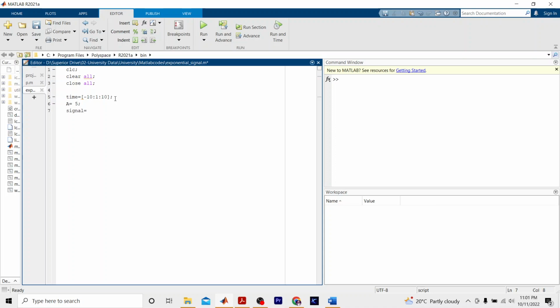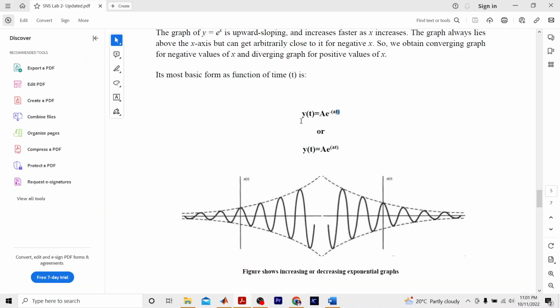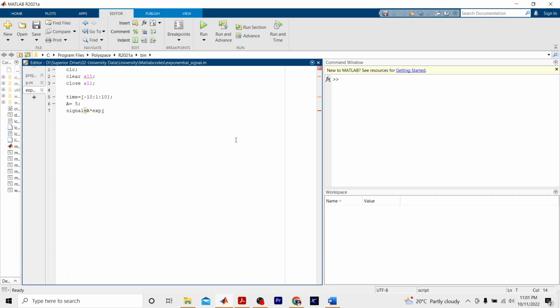Signal is equal to a star exp. For exponential, we use the command exp with parentheses, and then we place a star t. Now I have successfully made this equation in my compiler.